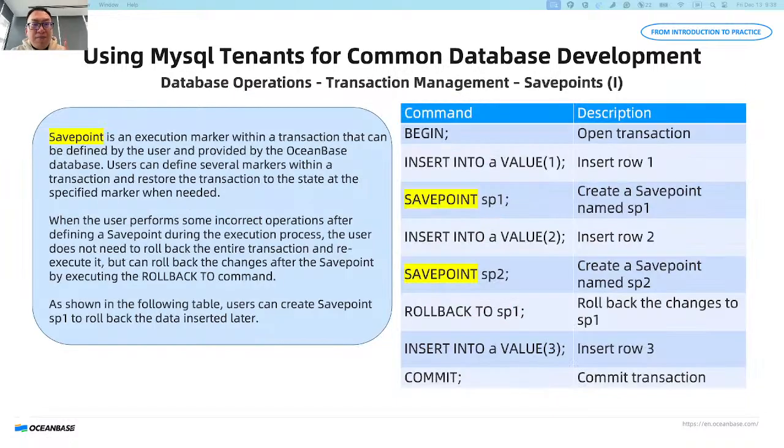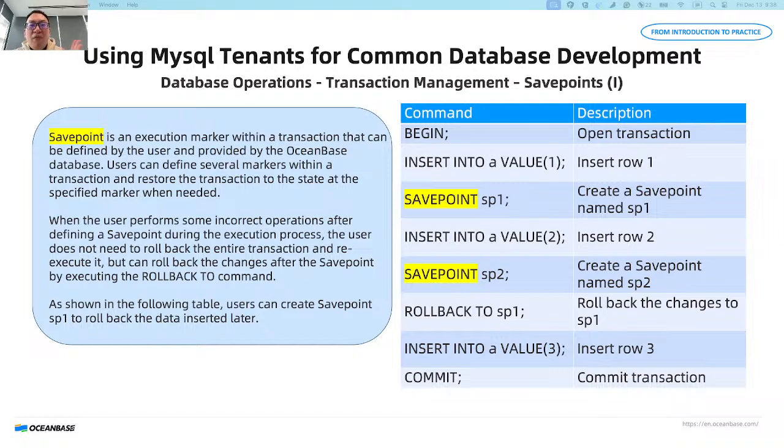Savepoint. A savepoint is an execution marker within a transaction that can be defined by the user and is provided by the OceanBase database. Users can define several markers within a transaction and restore the transaction to the state at the specified marker when needed.